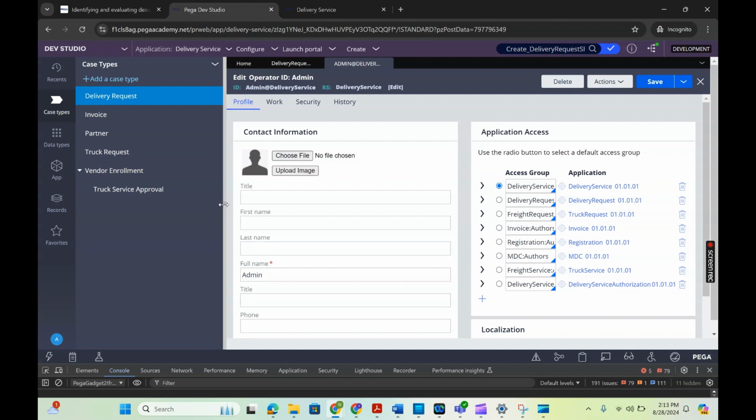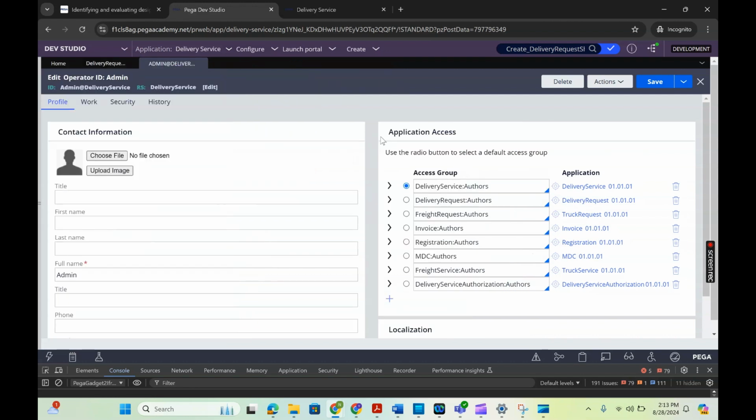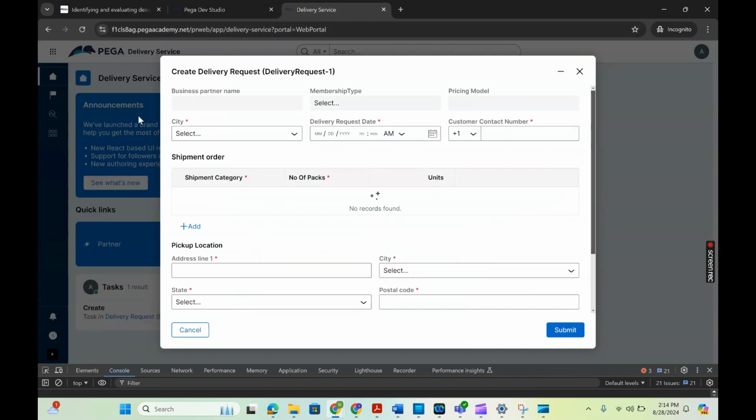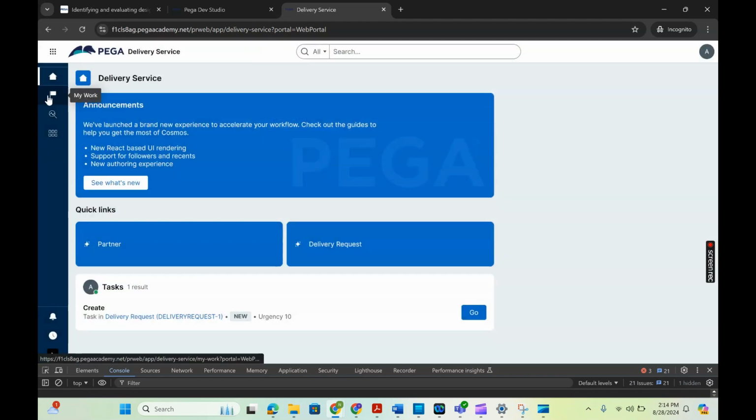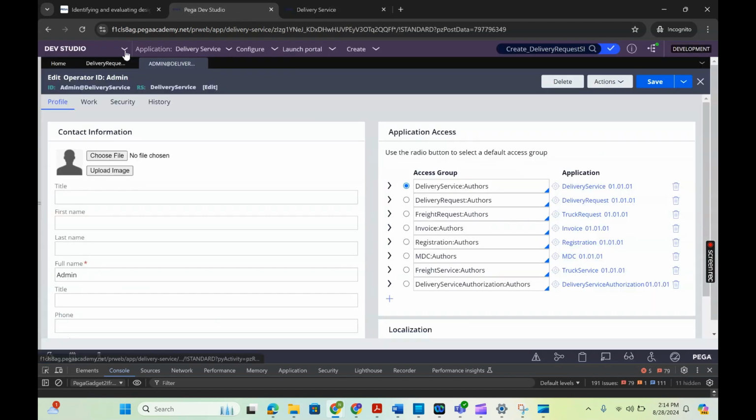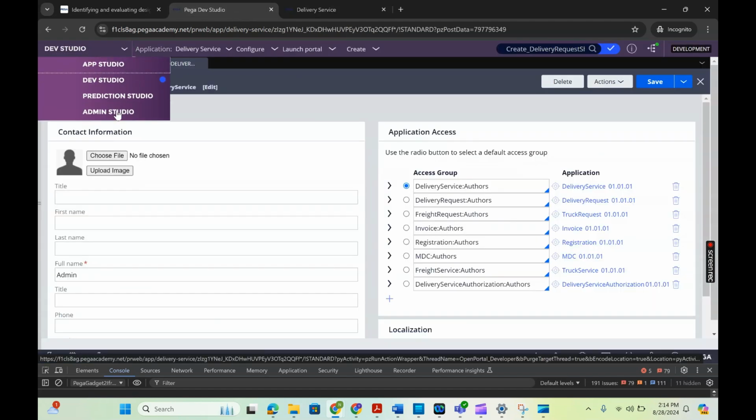So other than this, mostly everything is the same. And one more thing is that this is not part of the debugging. This is a general thing. Most of the icons you see in the end user portal, like the notification, my work, all these things can be disabled by using the App Studio configuration. That is something introduced newly.